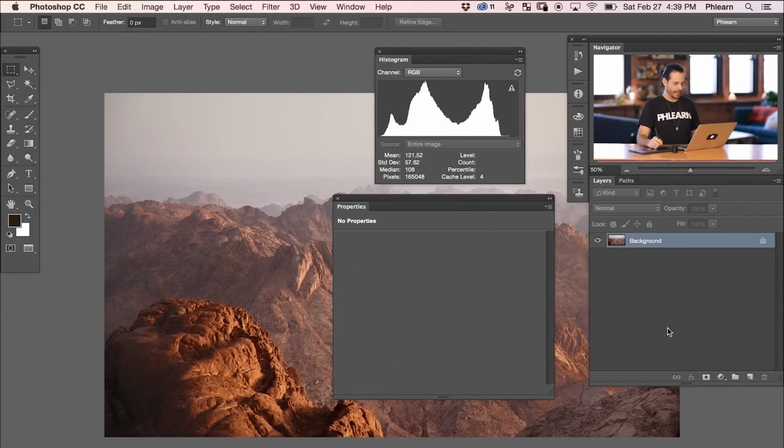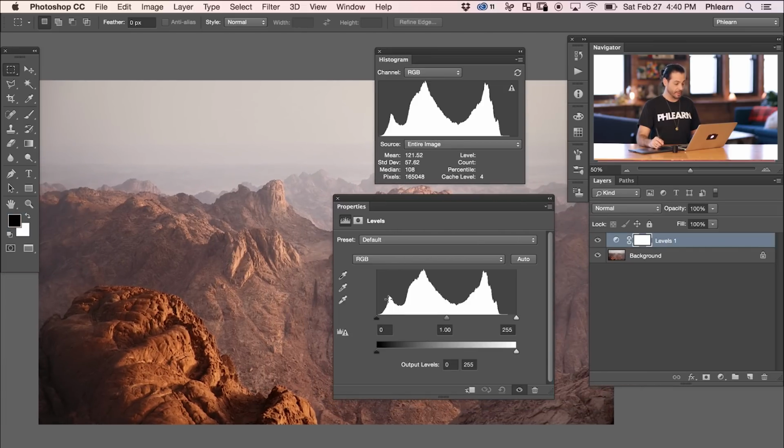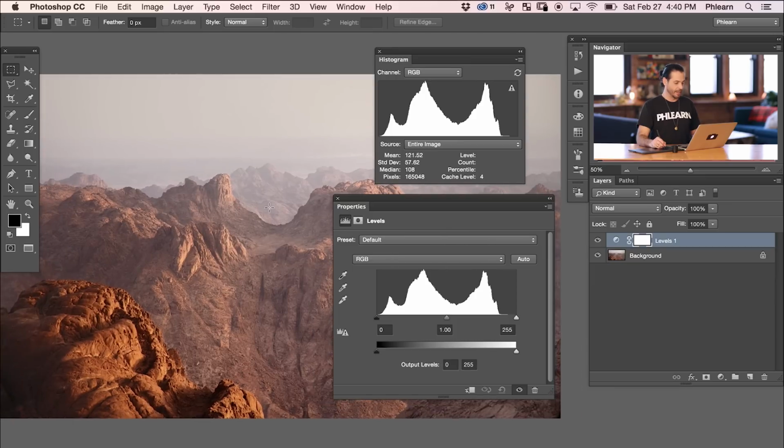Now here we actually have the exact opposite problem. Let's go to our Levels Adjustment layer. There we go. And here instead, we do have really nice detail in our blacks, but we have a gap where our lights are. And that's because we've just got basically a gray sky here. So if I want to bring this area closer to white to get a full histogram, we can take our white point and start bringing this from the right to the left.